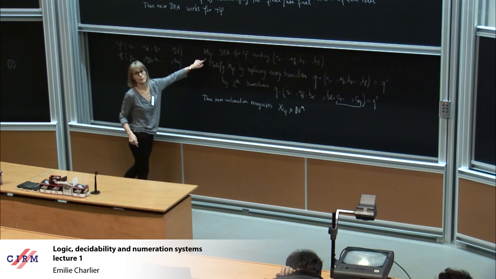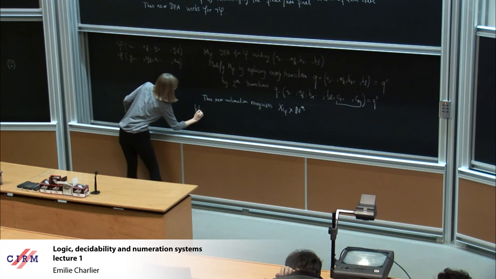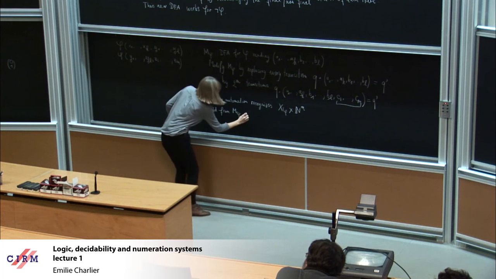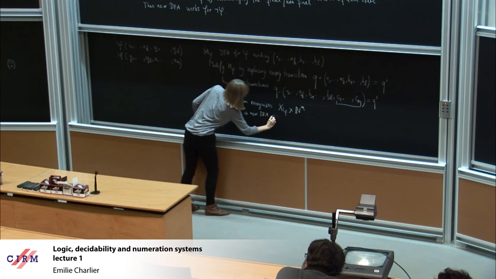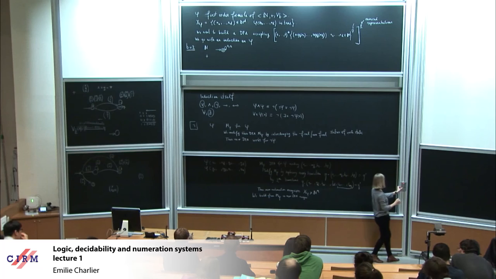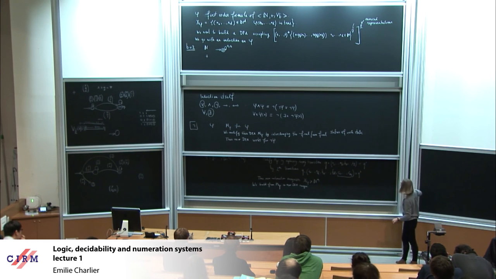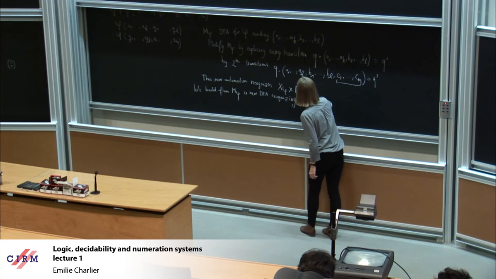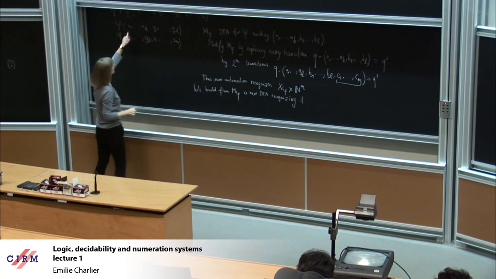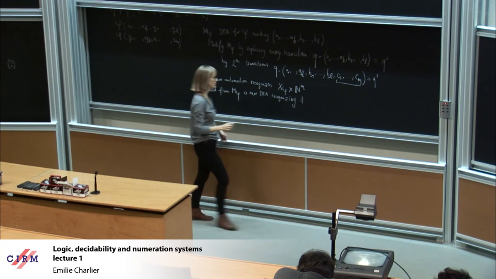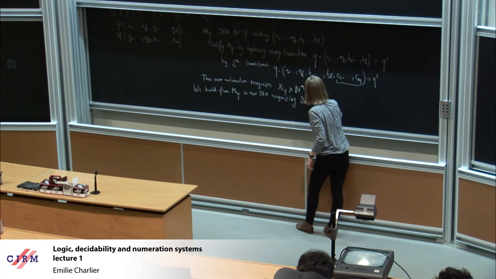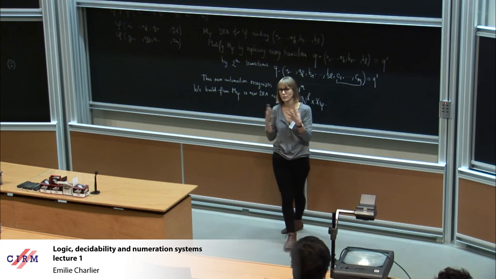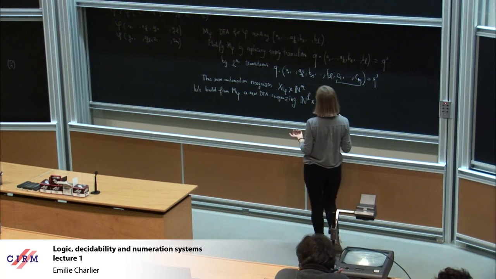And so what we do is exactly the same thing for M psi. So we build from M psi a new DFA recognizing, and this time we will replace the first components to add those k variables. So we will recognize N to the k times X psi. Right? And now you do the union of those two automata. By union, I mean that really I do a product of automata.